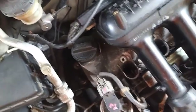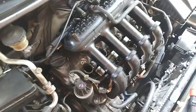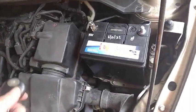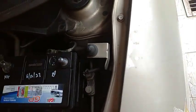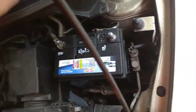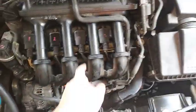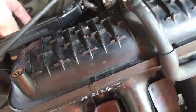Okay, so today we are going to put back the spark plugs after 2 days of soaking in the motor oil. Put them back first, and then we will continue from there. Try to start it up. Okay, so just bought this battery, and now putting it in. Hang on, I think there was supposed to be one more screw. All those are in already. 1, 2, 3, 4 of the coils are in, and at the back also, 1, 2, 3, 4 all in already.